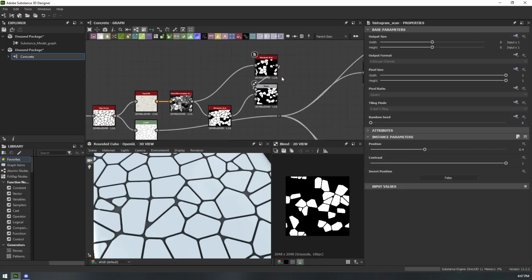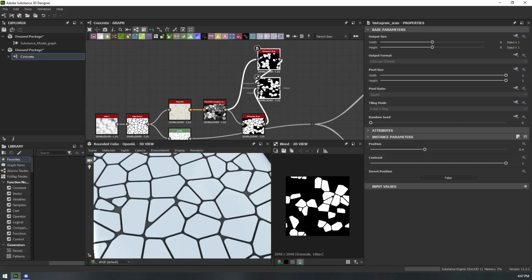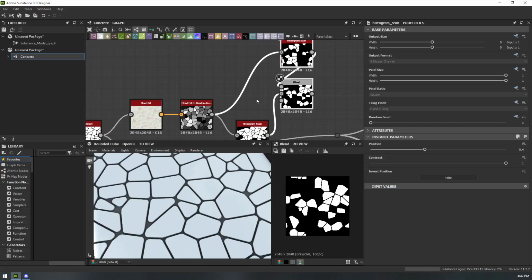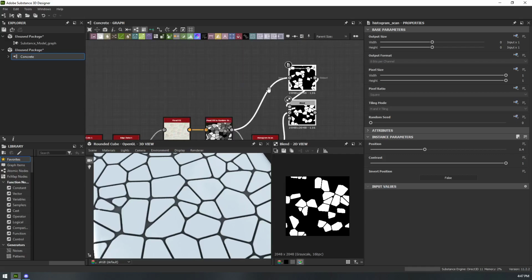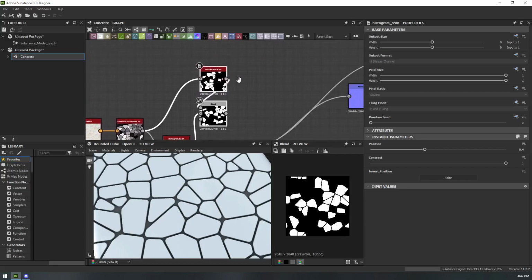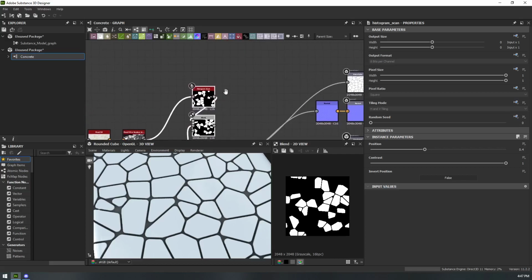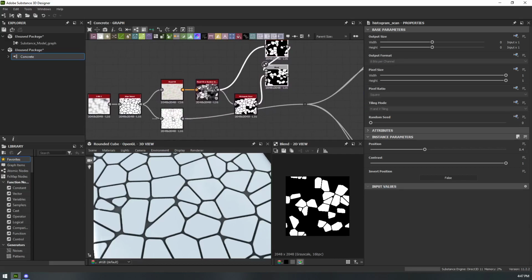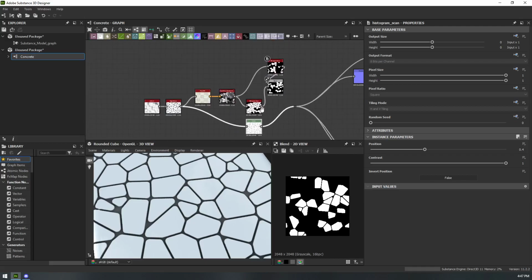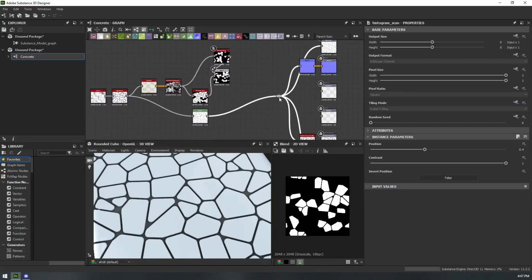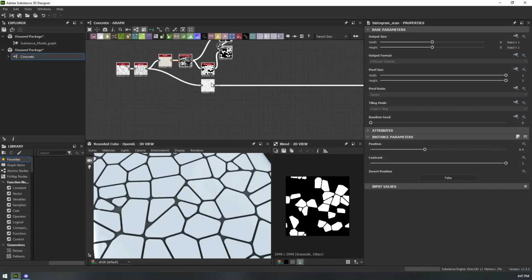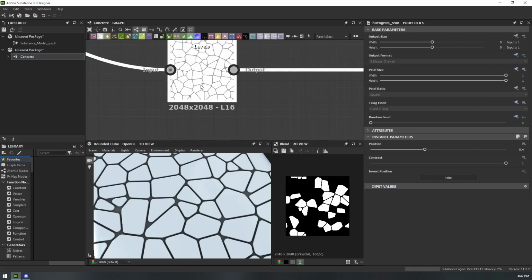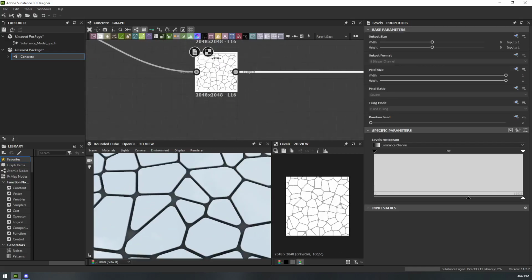So now what we can do to start coloring these differently is we can change the height of these a little bit. So we can say, hey, take this original guy. Let me pull these to the left here. Take this original guy that we kind of like the height of, where it's a little bit gray.